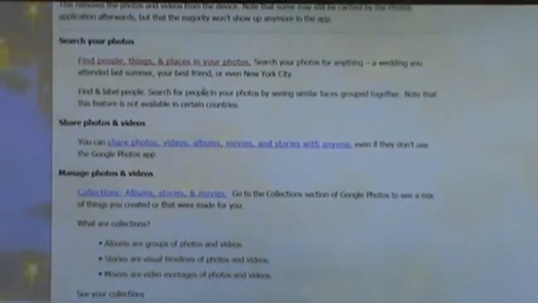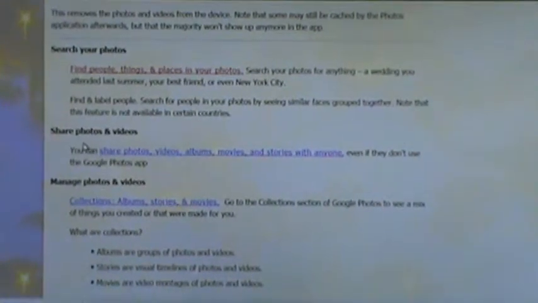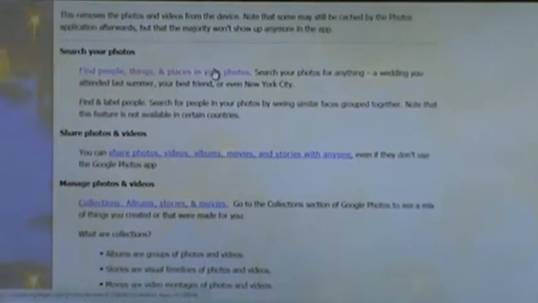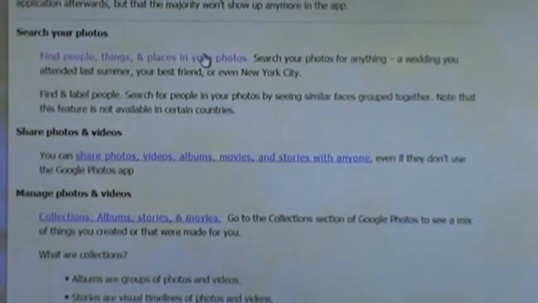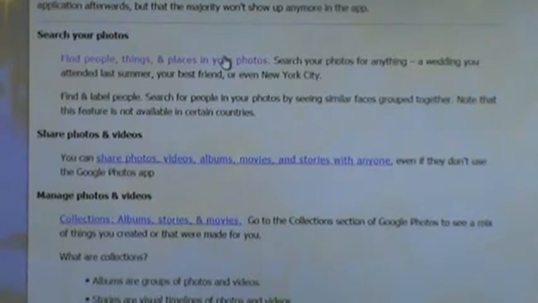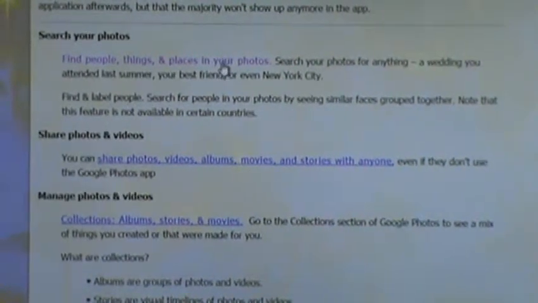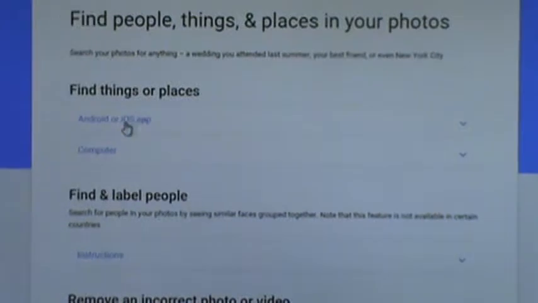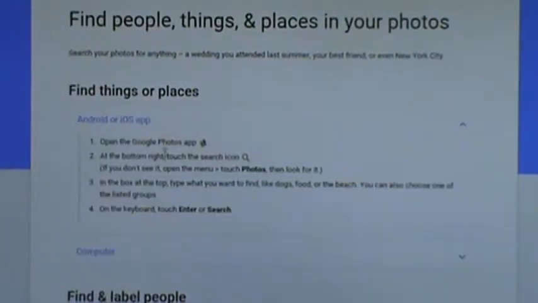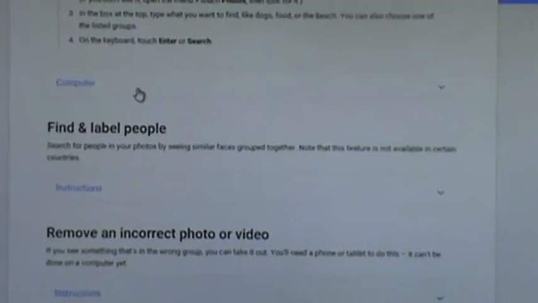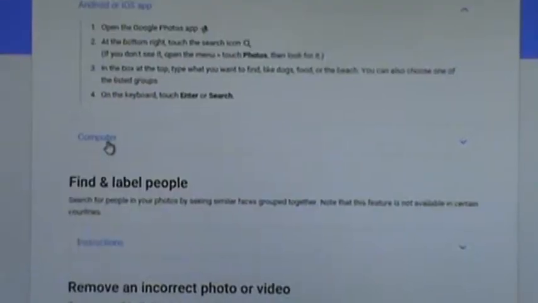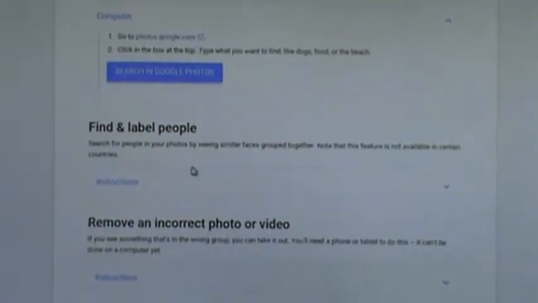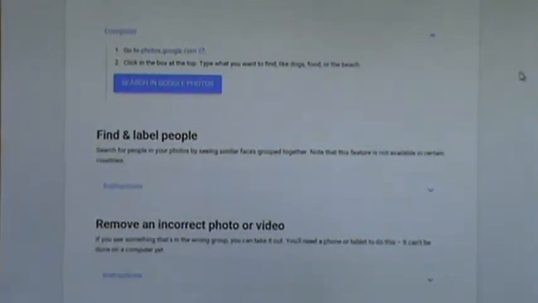But at the bottom here, nearly at the bottom of my presentation, are the 3 major links. And these take you to the help pages. This is the Google Photos help pages. Everything is there. If you go to one of these links, you'll see it's for Android, for phones. If you want to do finding things in places on your computer, changing labels, all of the things you want to know about that I couldn't do in an hour, it's all here. And it's really very simple once you kind of get the idea.